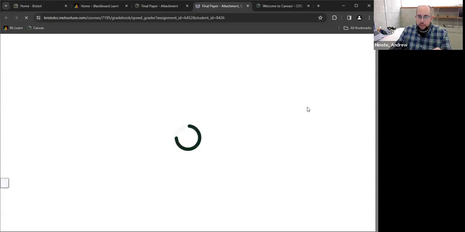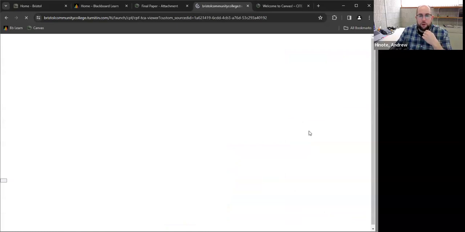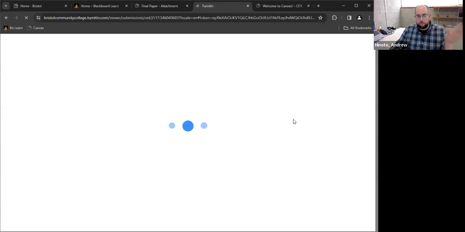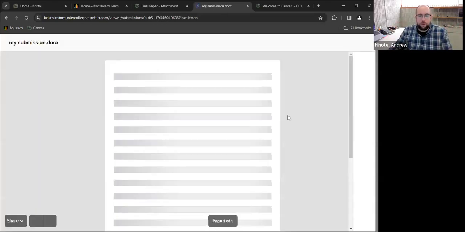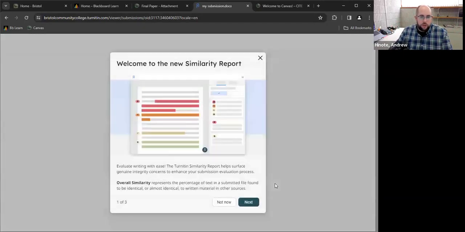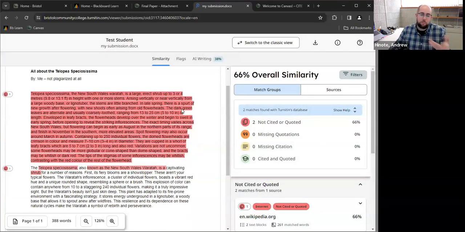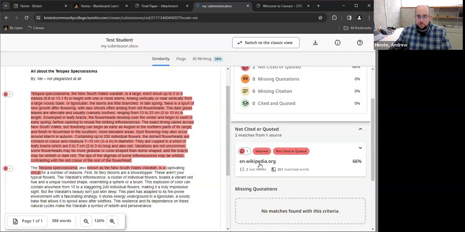That looks like this. So when you come in to grade it, I'm not going to go all into grading right now, but over on the right, you see this little percentage, it says 66%. When you click on that, it opens up the Turnitin reports, and it's actually going to show two reports, one for plagiarism and one for artificial intelligence. So here, open this. Here it's showing me for similarity. So they call plagiarism similarity. It's just telling me all this content highlighted in red came from this Wikipedia page, which is true. I copied it from that Wikipedia page.